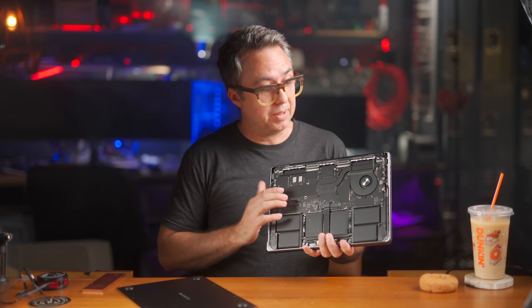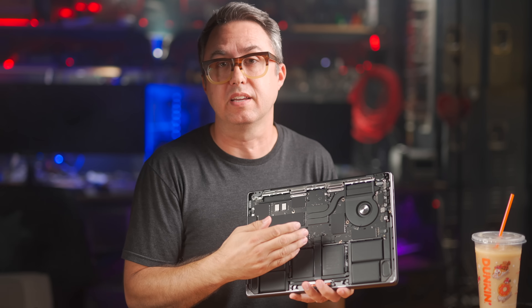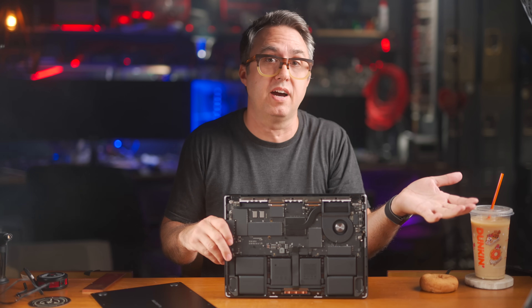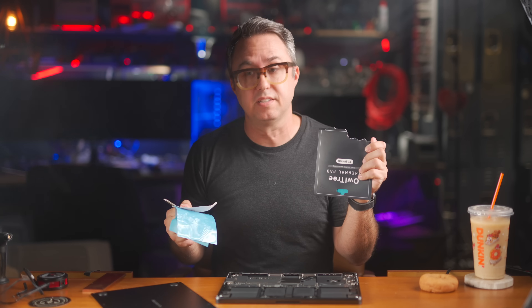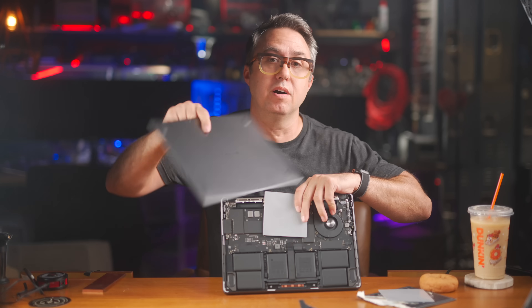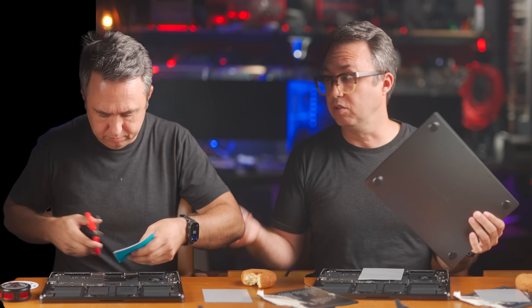I said all of this because my plan is to steal from it. I'm going to attempt to divert some of that heat while it's on its way over to the heat sink, to hopefully increase the overall cooling capacity of this entire system. The only reason we ever see a computer component thermal throttle is because more heat is being thrown at this heat pipe and heat sink combo than can be removed from it in real time. So my plan is to remove some more — similarly to how I did it in the MacBook Air — using thermal pads to make a heat bridge, thermally connecting the face of this heat pipe to the bottom of the aluminum case.